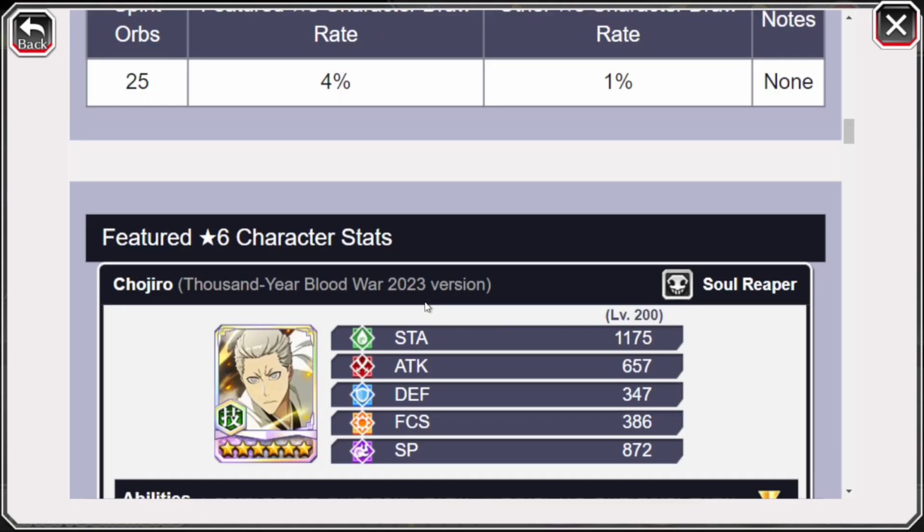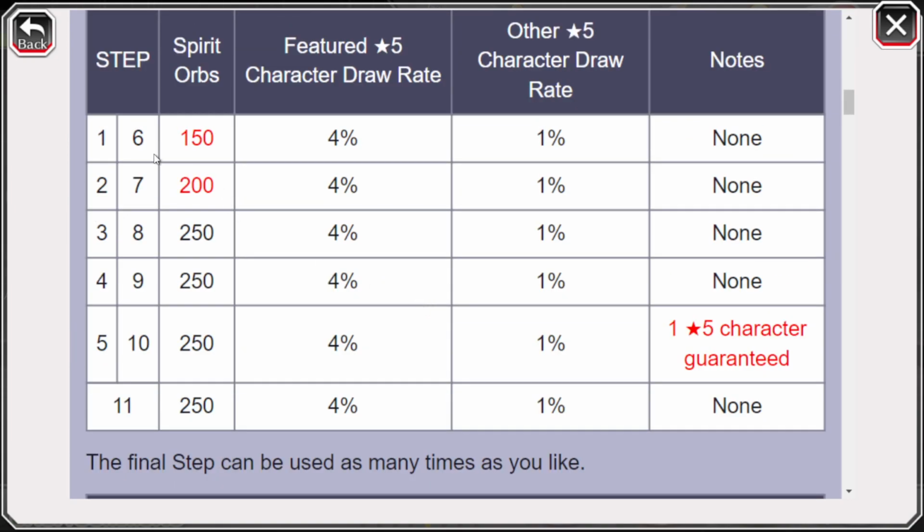At most, personally, if I was going to summon on this banner, 2 to 5 steps would be the most I'd go. I already have him, so I'm not tempted to summon on this banner for him. So going to step 10 would be if you have tons of orb sources left and you're chasing your favorite character. That's just my opinion on it.